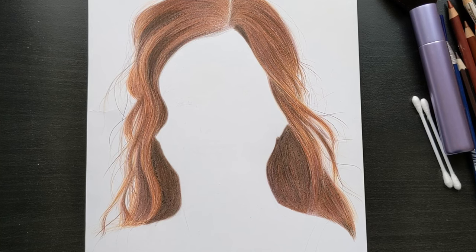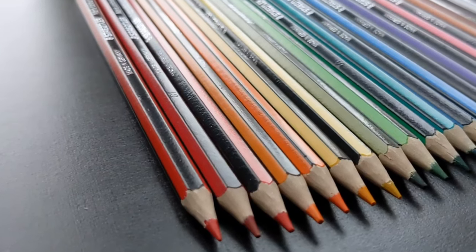Today you'll be learning how to draw a woman's hair using affordable kids color pencils.